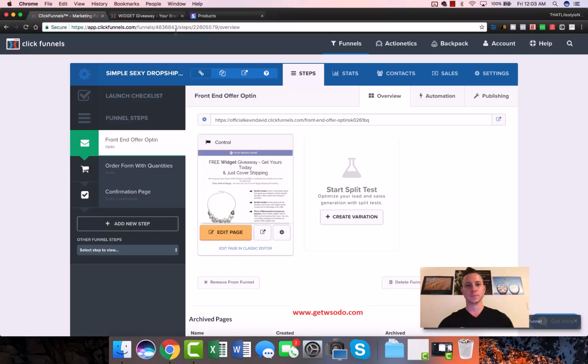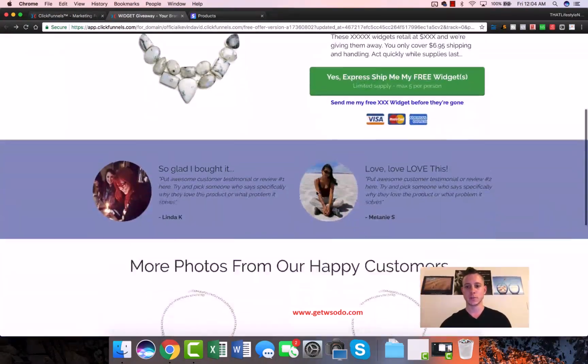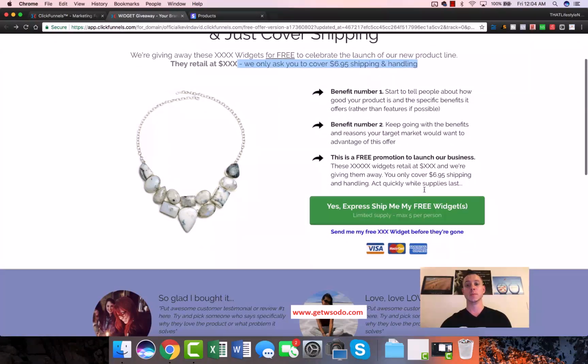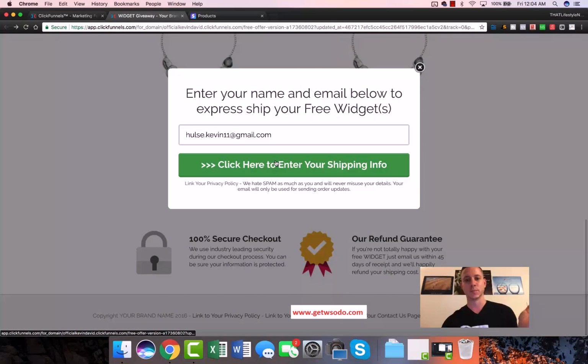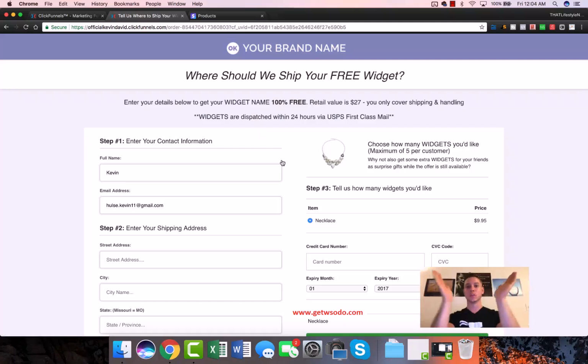So let's take a quick look. This is the funnel itself. It's very simple, very sleek. That's the purpose of ClickFunnels, to be very directed as to what the customer is supposed to do next. So obviously I'm supposed to click this button, so I'm going to do it. I'm going to enter my email, and it takes me to the next step in the funnel. So I'm just going down the funnel closer and closer to where I want this person to be. So we see the necklace right here.